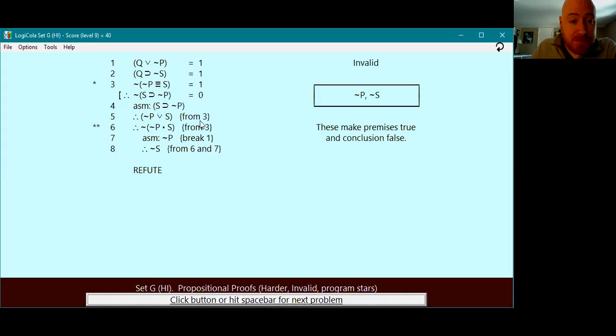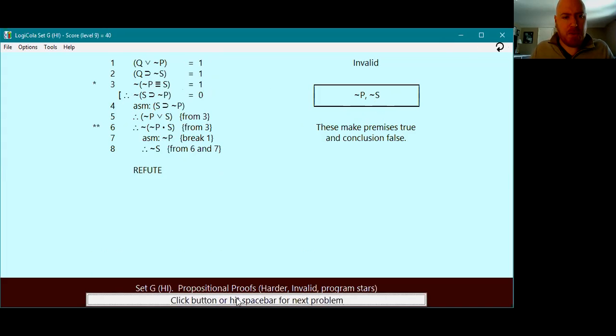Now, notice here, with the last refutation we did, we had a secondary assumption which could be closed. Here I've got two open assumptions, and neither one of those assumptions can be closed by contradiction. There's nothing left for me to do here. So I've already got everything I need to refute this argument, show that this argument is invalid. All right. But since that one was relatively simple, let's go ahead and do another one.